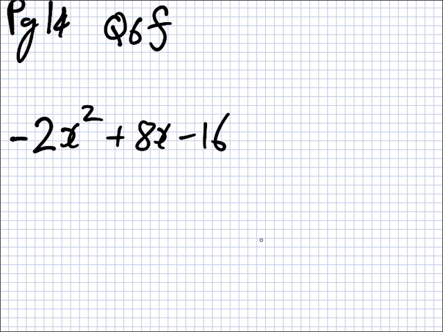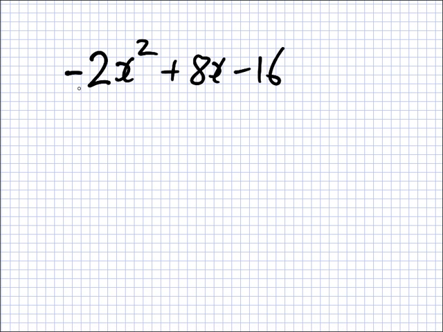Now, of course, that's not proof that it's always negative. Just because when I put x as 0 it's negative, that doesn't mean the answer will always be negative. So let's try and prove it's always negative. Let's clean it up first. What is a common term? 2, or rather, minus 2. Which would you prefer to do, 2 or minus 2? Minus 2.